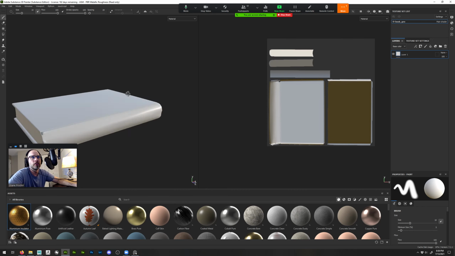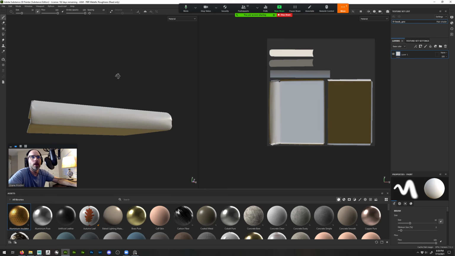Maya camera controls, you're going to be right at home, right? So if you can navigate Maya, you can navigate Painter. Similar with the 2D view over here, you're basically holding Alt and using your left mouse button or right mouse button or the middle mouse to navigate, okay?